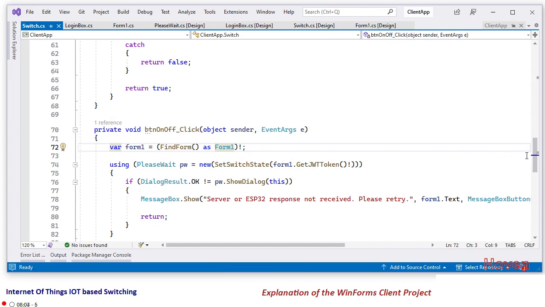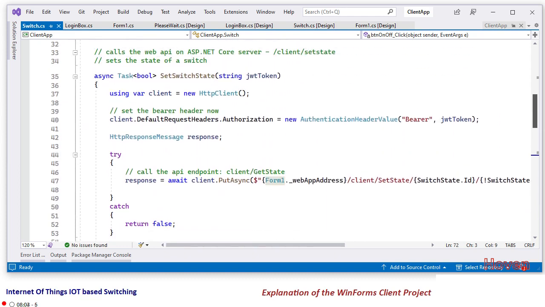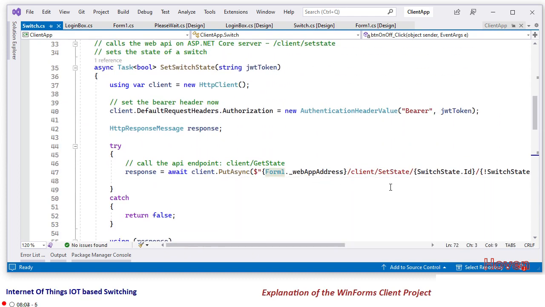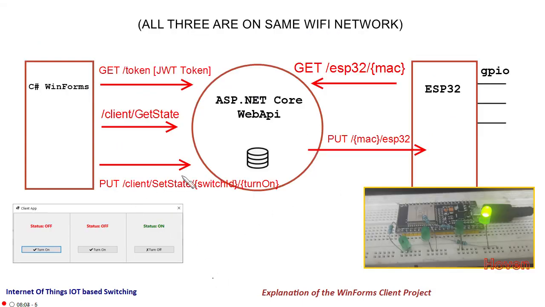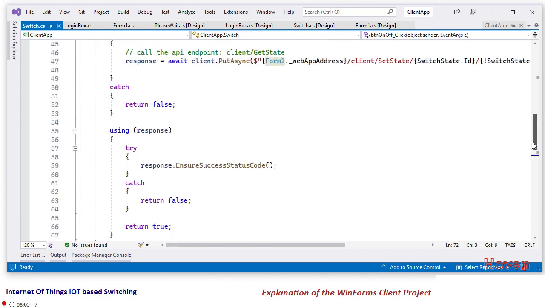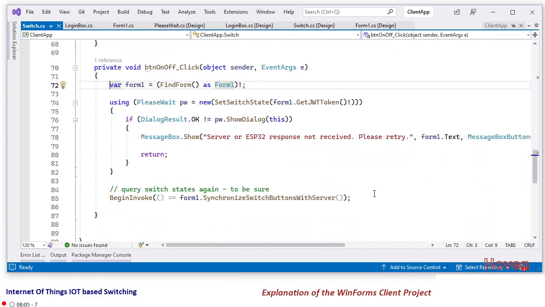When the change of state takes place, set switch state sends a put request, and this is the put request that goes. It sends this put request to the remote server, and on the basis of that it then sets its state back. Now we can run both these applications.